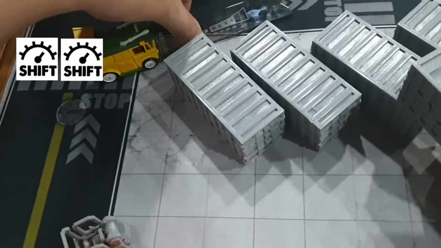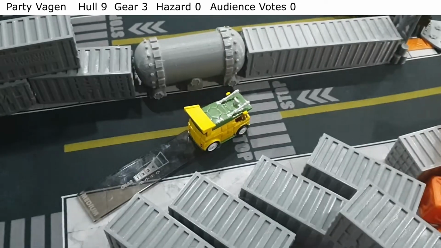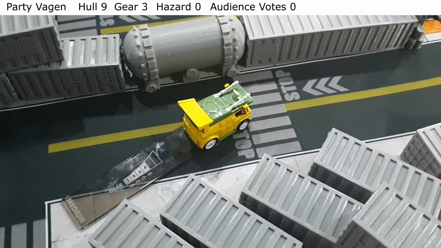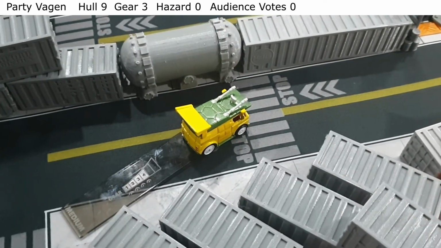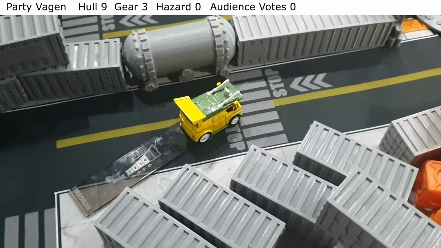Party Vegan is pushing it, gaining a hazard and rolled 2 shifts. Martin decided to remove a hazards from Party Vegan and discards the other shift. After moving to its final location, Martin activates 2 of his perks. First Eureka. And changed the RC car bomb location from rear to front, and second, he activates Mobile Mechanic to repair 1 hull for Party Vegan.